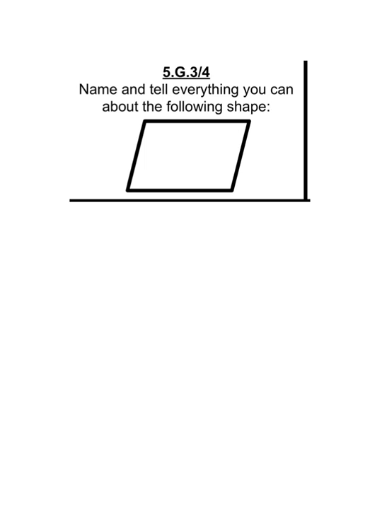Okay, here we go with our geometry problem. We are going to name and tell everything we can about this shape. Now, of course, when we see name and tell, that makes us think identify and describe. Now, instead of writing this out for you today, I'm going to give you kind of like a word bank. These are the vocabulary words I want to see in your writing. I do not want to see people writing things like, it is a small shape. That may be true, but those are not the 5th grade vocabulary words that I want to see in your work. I want to see vocabulary words like parallel lines.